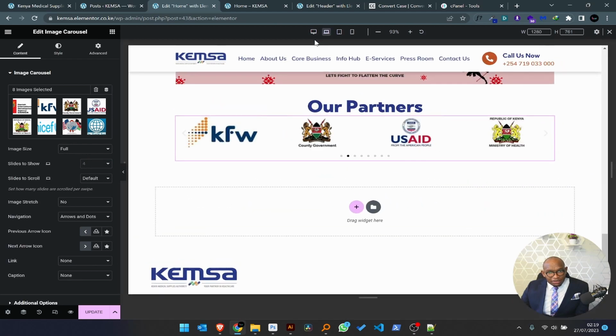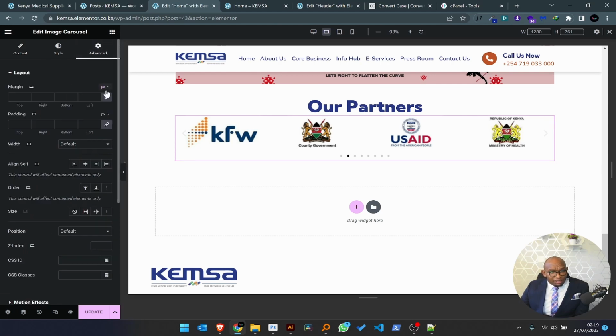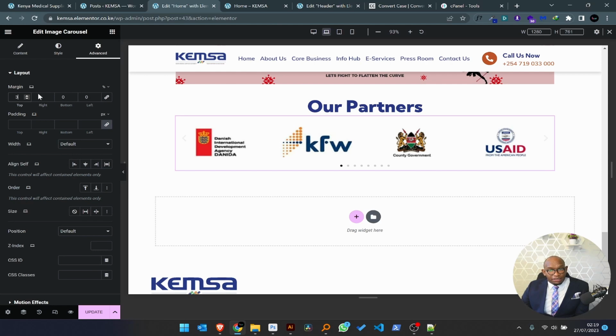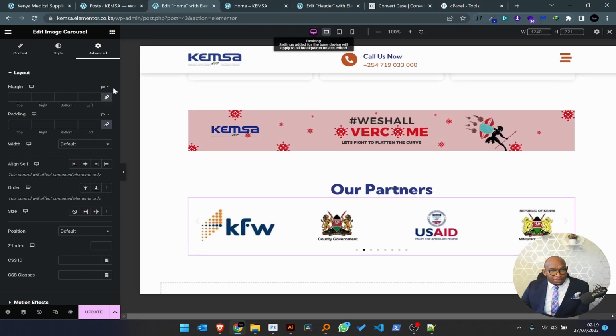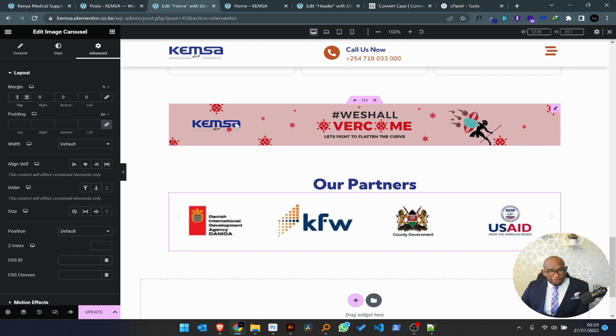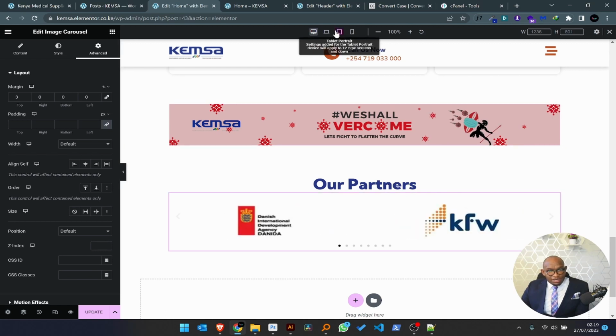The problem I'm having is that it's not showing on desktop. I don't know why it's not showing live changes on desktop. So I can do a percentage here. Let's say 3. Same as here. And do a live percentage of 3.